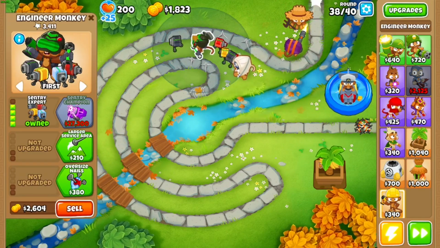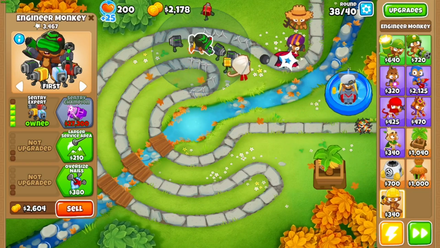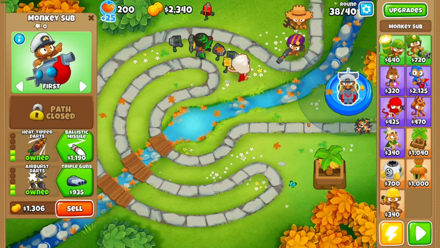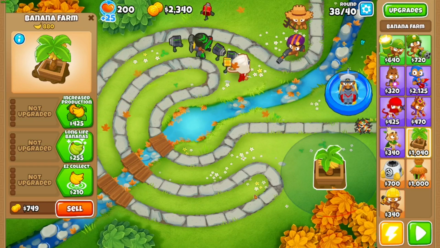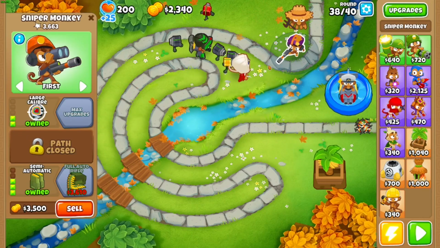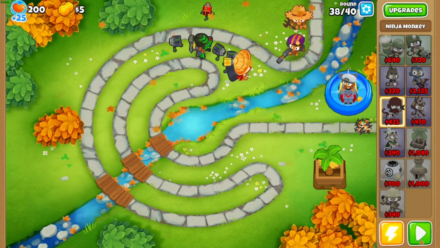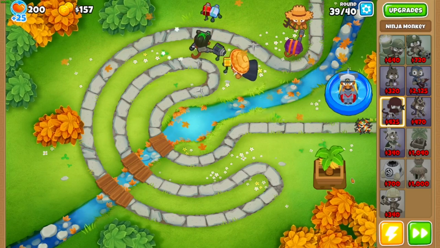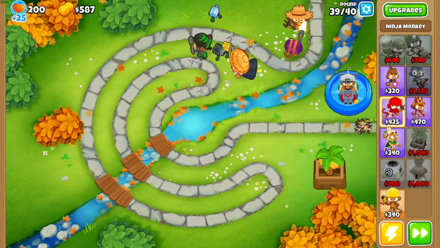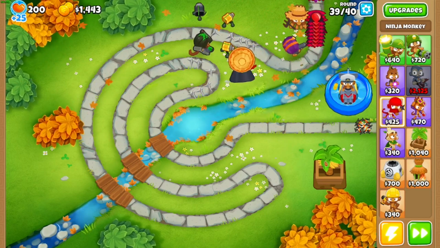And by the way, this is a pro tip, if you would. The bottom two paths of the engineer monkey are always horrible. They don't really do anything. They're trying to scam you with that, which I think is kind of cheap by Ninja Kiwi, adding completely unviable options to the game. But I don't know, man. Ask Ninja Kiwi. I didn't make this game. I think it's kind of stupid.